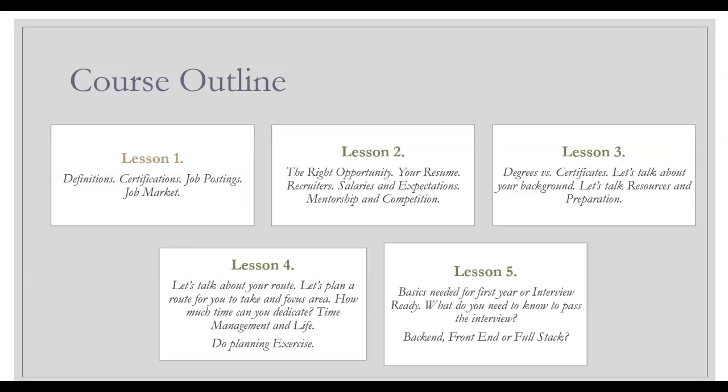This course obviously is better for people that are starting the profession or have been in the profession for three or less years. What they're trying to do is get out of school, find a career, continue their career in IT, especially in software engineering or developing, and they don't really know how to begin and how to market themselves, and that's extremely important. So I'm going to be talking about some of the definitions, some of the certifications that might be out there. We'll go through job postings. I will literally go through job postings and talk about the differences.